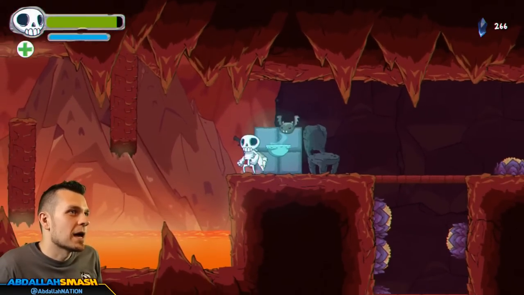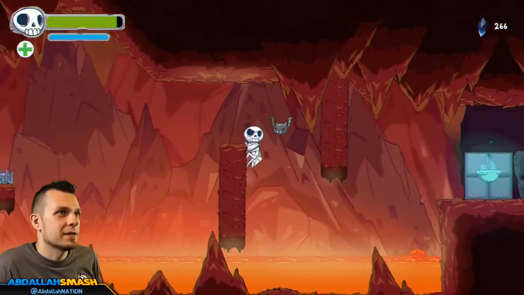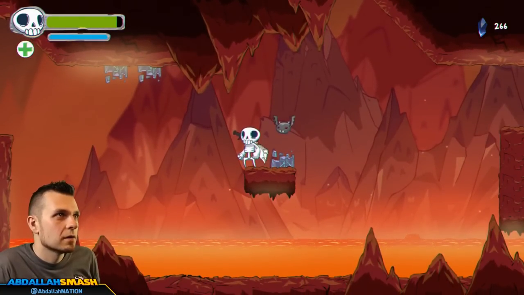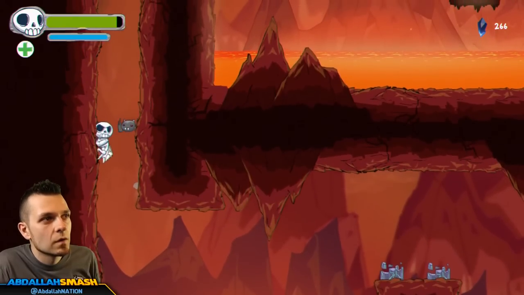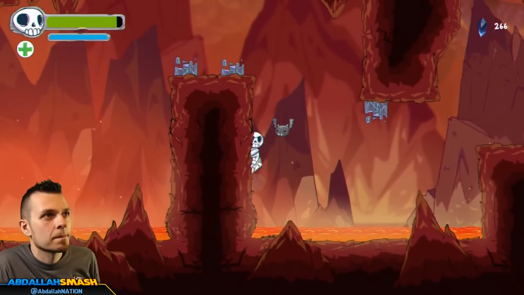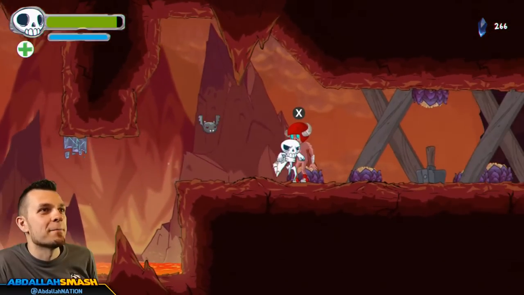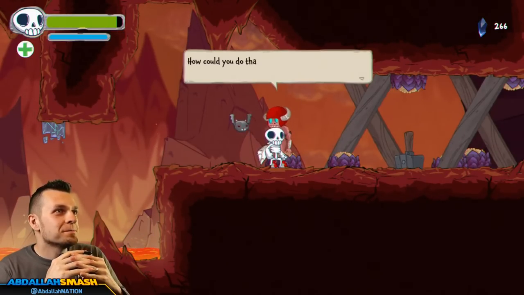3, 2, 1, go! Alright. I'm good at acrobatics. I can do some work. Yeah, I'm decent at acrobatics, provided. Okay. First try? Oh my gosh, first try. Get it, baby. Get it. But how? How could you do that?